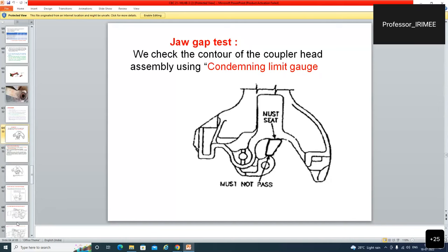The jaw gap test. We check the contour of the coupler head assembly using condemning limit gauge. This is the condemning limit gauge, jaw gap test. This gauge must not pass. Actually, there are three types, 1, 2, 3. Is tarah se gauge hai. This gauge must not pass in between the coupler body and the knuckle. When the knuckle is closed, this gauge is inserted from the upper side and this must not pass. This is the check for perfect profile, new profile of the CBC assembly, condemning limit gauge.